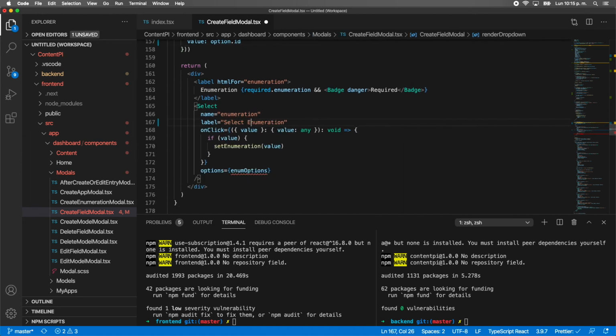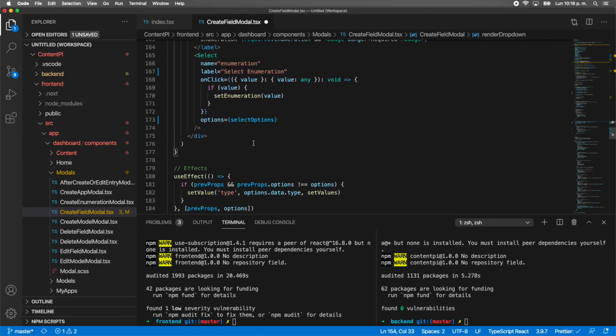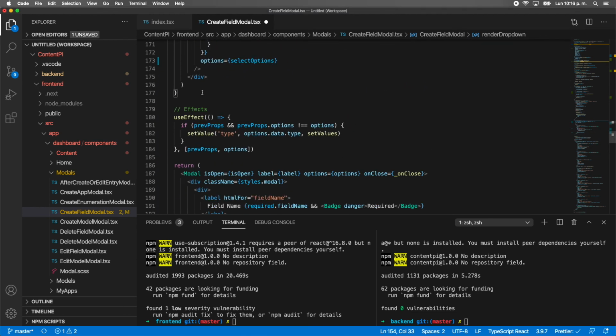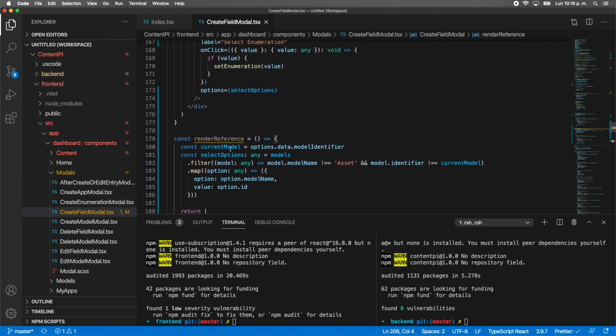Here select enumeration, and this is going to come from select options. Yep. Okay. So now we need to create a new method after render dropdown that is gonna be render reference.